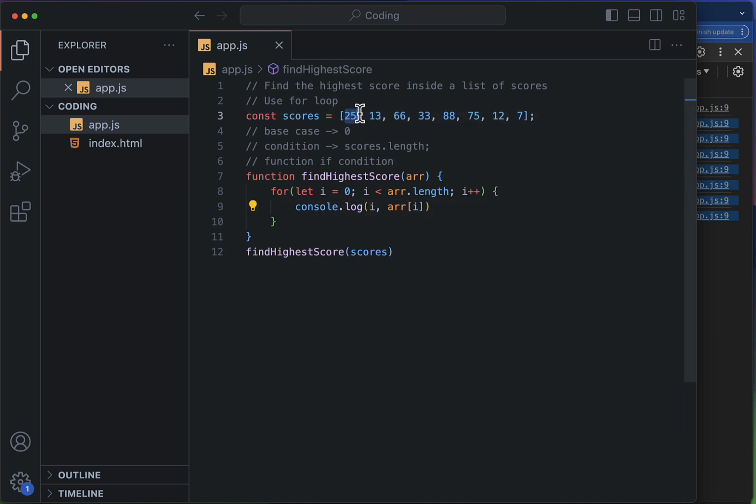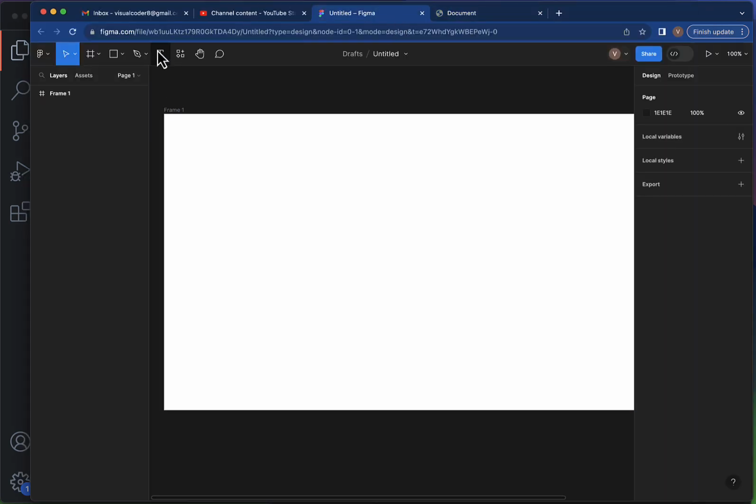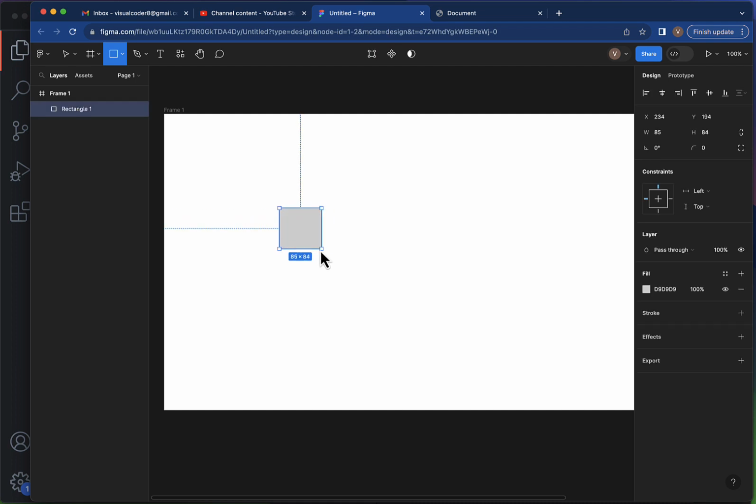How do we find the highest? Well, the easiest way is to compare this to that, and if this is greater, then assign max to this, then go on to the next. If we have the diagram, we loop through an array, say an array of boxes.